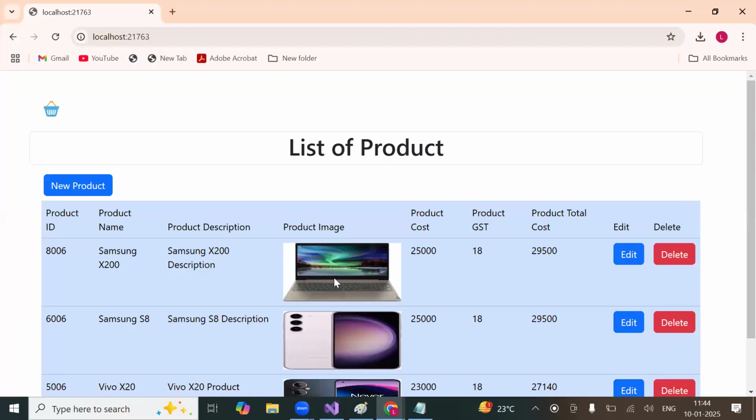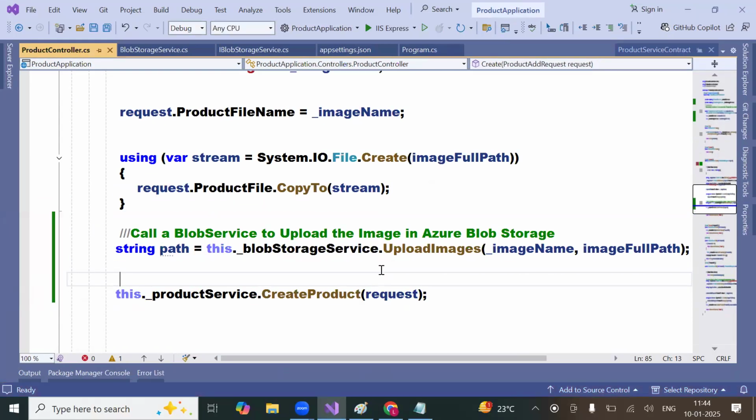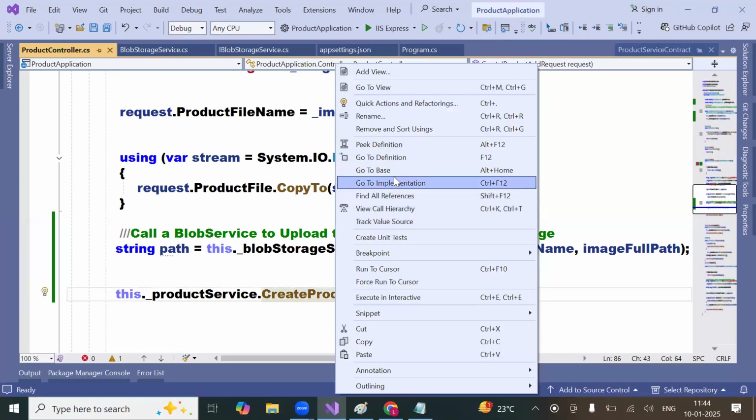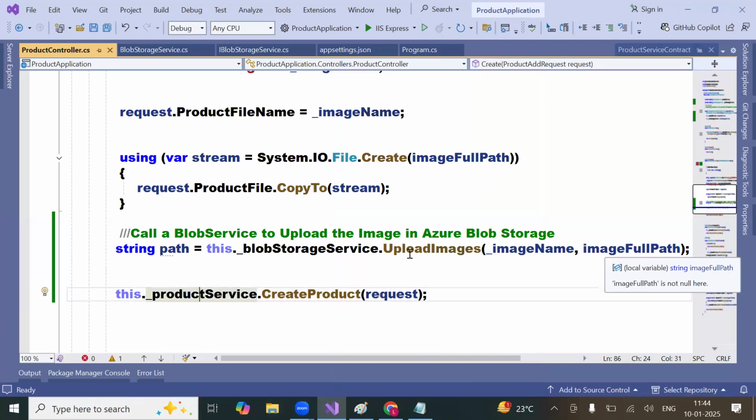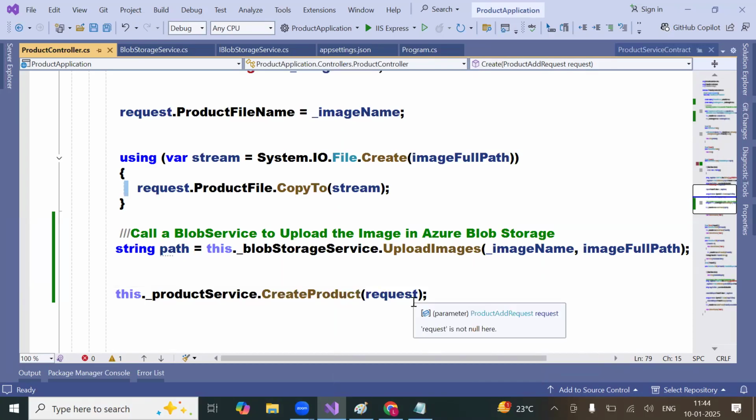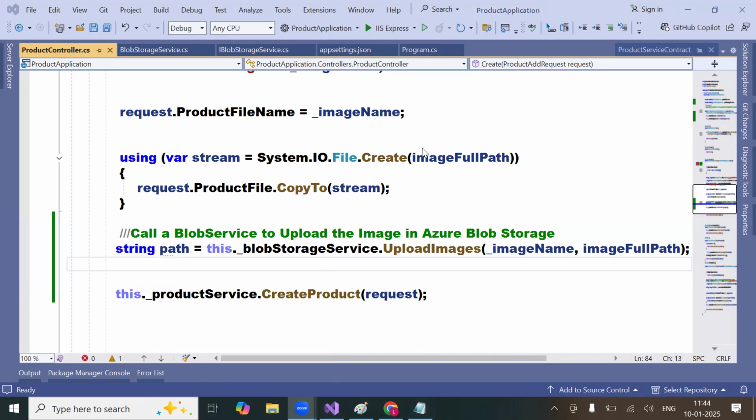But still there is a problem. I will tell you what the problem is. When you create a product in the database, you need to store the image path from the blob service. Am I right? Because you are currently storing the local path. We are not storing the blob path, which we can do later, tomorrow. How to update that into the database, we'll do tomorrow.